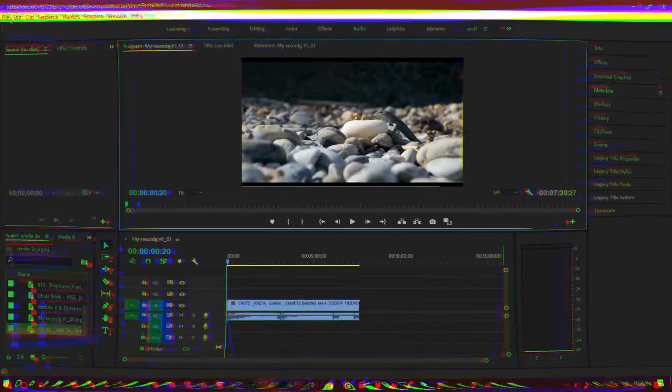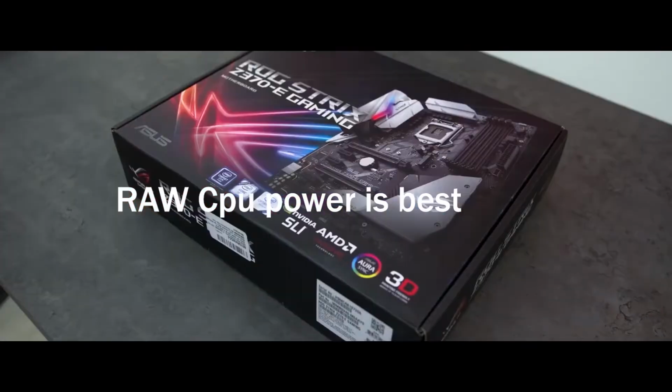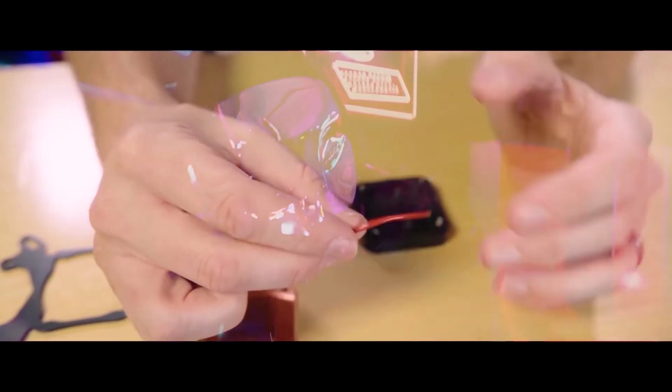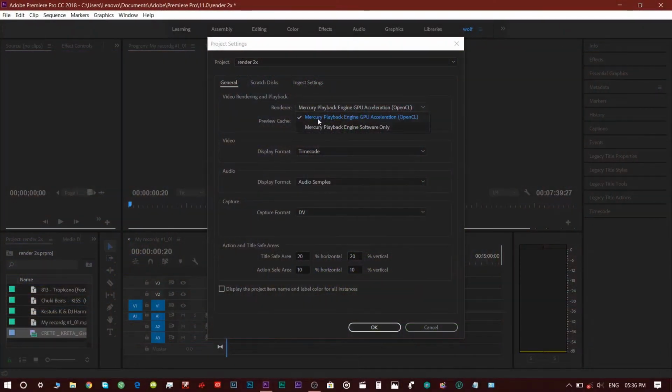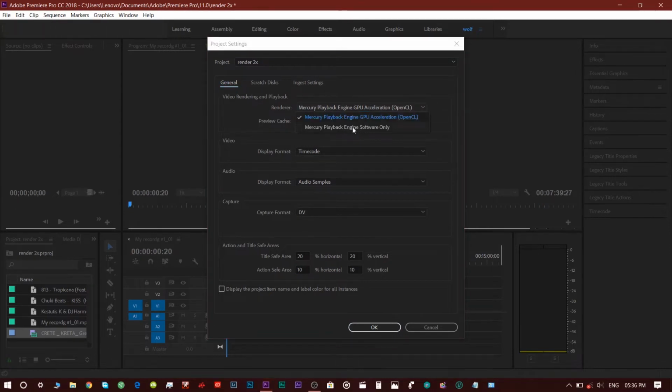First, we need to enable GPU acceleration. As we all know, Premiere can real-time preview video in three different ways: CPU software only, OpenCL for AMD graphics cards, and CUDA for NVIDIA graphics cards. By default, software only is selected because not all systems have a graphics card. If your system doesn't have a dedicated GPU, you won't be able to select the GPU acceleration options and will be forced to stick with the software only setting. So if you have a graphics card, you should always go for GPU acceleration.